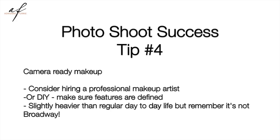And one other tip that I'll give you too, when it comes to photos, often things that may look great in person, particularly big, flowy, really loose pieces that look gorgeous in person, don't always necessarily translate that well to film. Oftentimes you're going to end up being happier with something that's a little bit more form-fitting in your photos, so that you don't look big and shapeless in your photos.